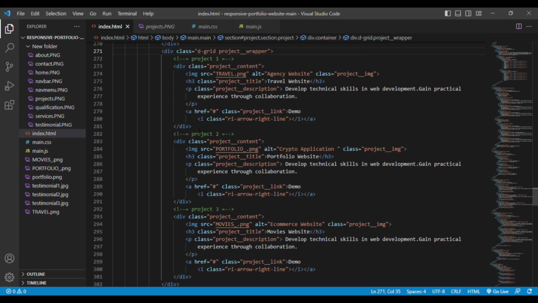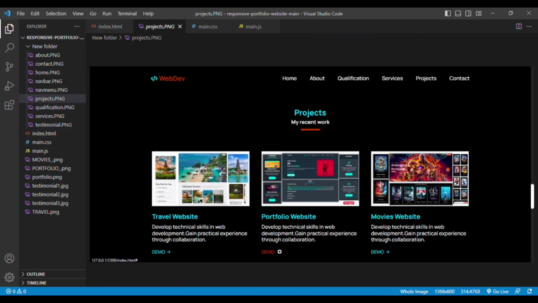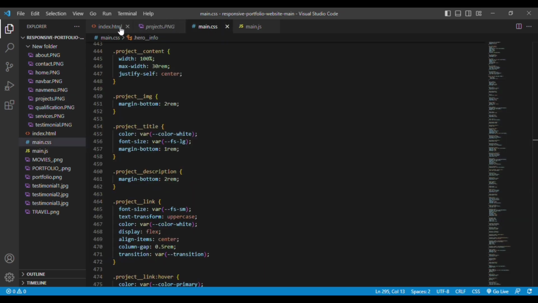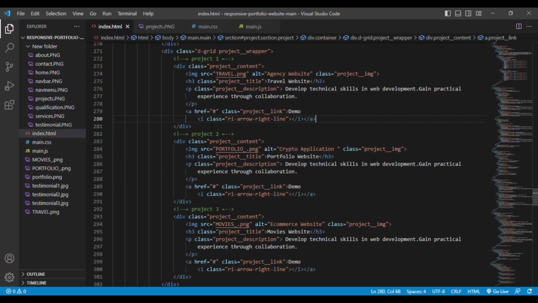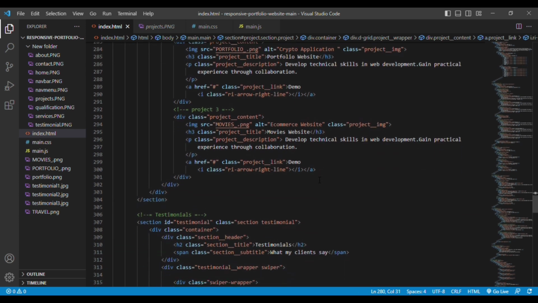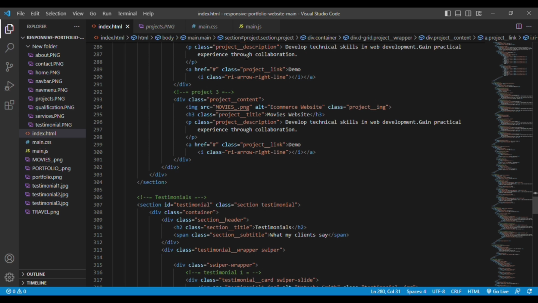The first div, you can see we have an image for adding the image of the project. Then we have h3 tag for the project title and paragraph element for adding some information about the project. And we are using the anchor element as well as I tag for adding the remix icon to this. It is demo. You can see here we have an arrow. The arrow is added before the demo word. So that one is added by using the remix icon by using the I tag. So the same code is copied again for 3 projects. You can do it for as many projects that you want to add.